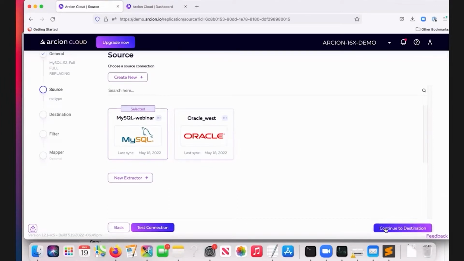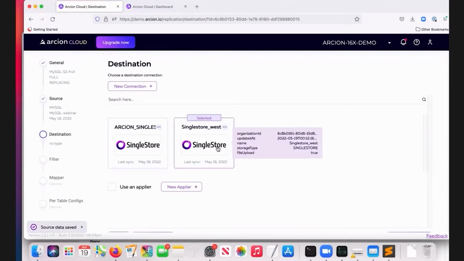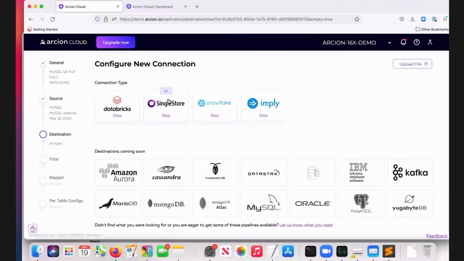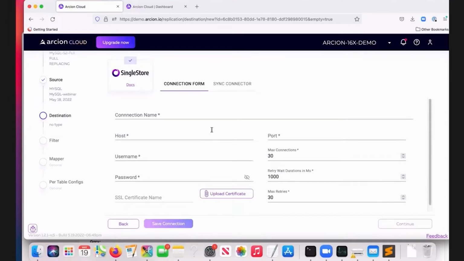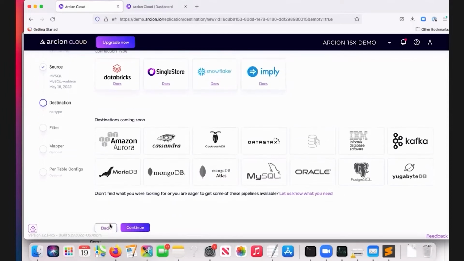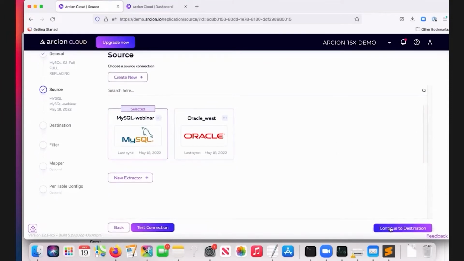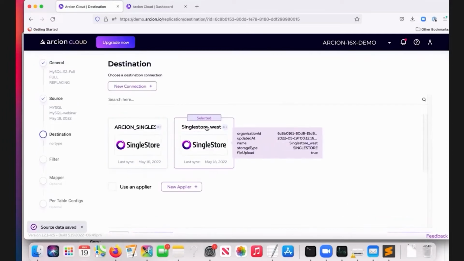So we'll go to now select the target here. We pre-populated a target, SingleStore West. We're going to use it, but again, the way to select a new SingleStore target is pretty simple: username, password, SSL certificates, and all of that, very simple stuff. And we also have docs actually for all of the sources and targets, which will help you to configure the sources and targets for the CDC. So we're going to use the SingleStore thing.